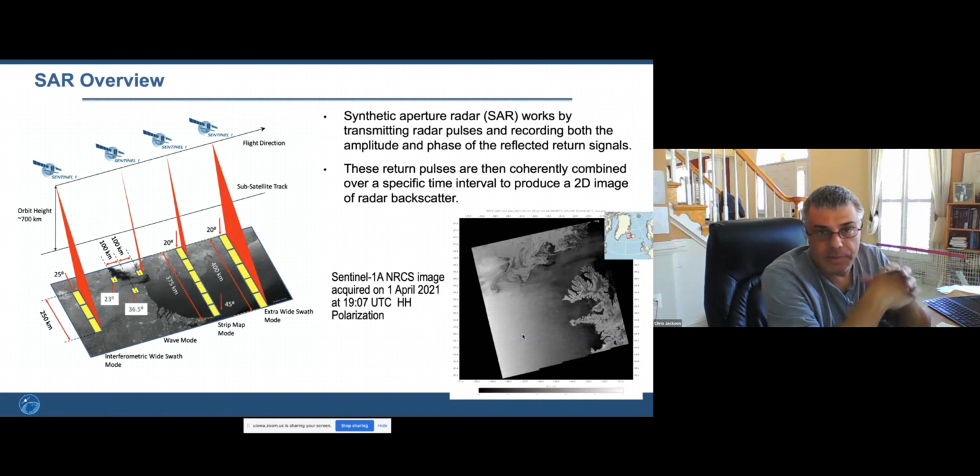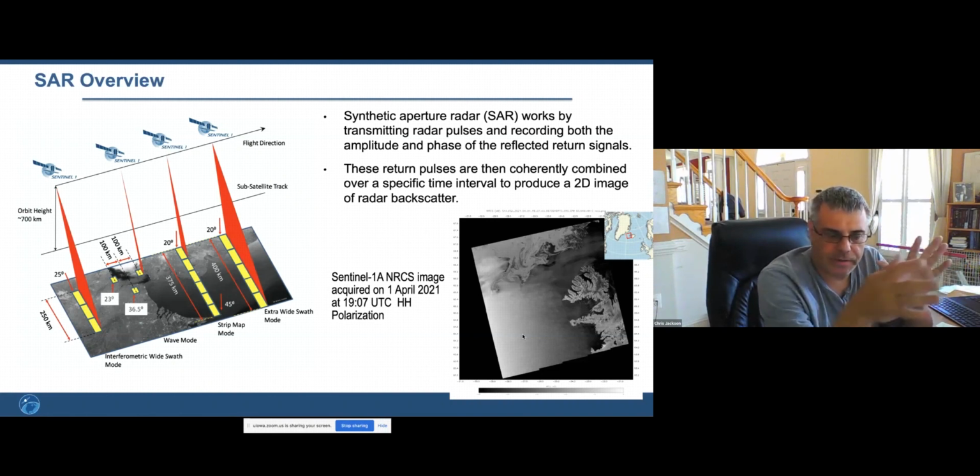As you would expect from an active radar, it transmits a pulse, listens to the reflection, and then, as I mentioned on the previous slide, records both the amplitude and phase. All of that information is then used to construct the image. The time period that a target stays in the beam is going to be the synthetic aperture time, and through the black magic of Fourier transforms, you'll get an image like you have here on the lower right-hand side.